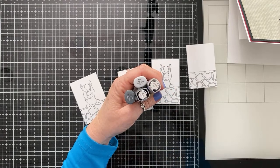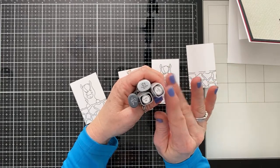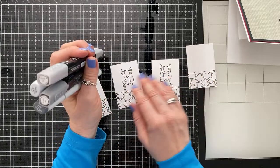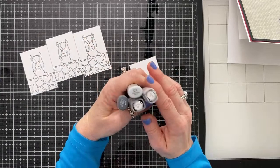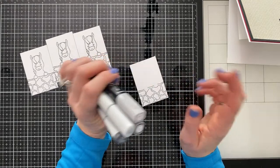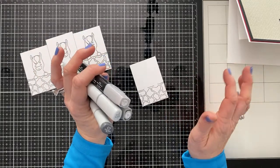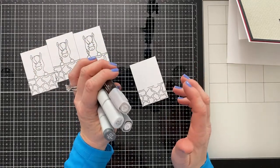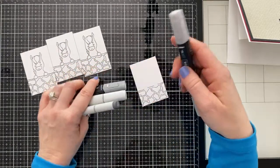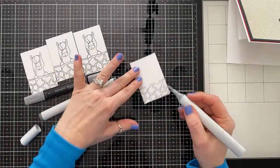Now, I want to say that this is obviously use at your own risk, because these haven't been tested together. However, I've used them together and they're fine. But from a responsibility standpoint, I just need to say that using different alcohol markers together, technically, I don't know if they could mess your markers up. I have no idea. I'm not worried about it. I don't think it will. But I just want to put that disclaimer out there so that you don't want to hurt me if something goes wrong.